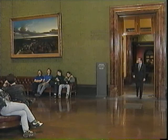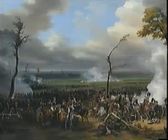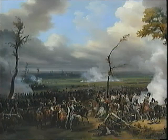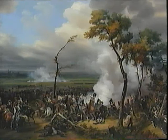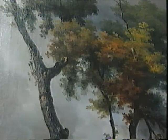These large battle scenes were painted for Louis-Philippe, Duke of Orleans, in Paris in the 1820s, as part of his campaign, ultimately successful, to become the next king of France. When, later, he was dislodged by the Revolution of 1848, they were savagely bayoneted as they hung in his palace. Although the artist, Horace Vernet, was on hand to patch them up, the scars can still be seen when the light catches them at the right angle.